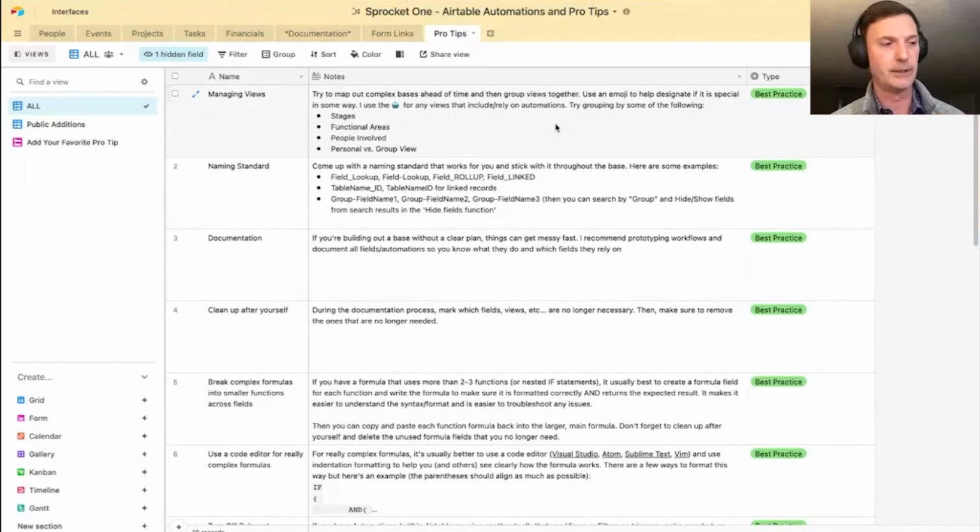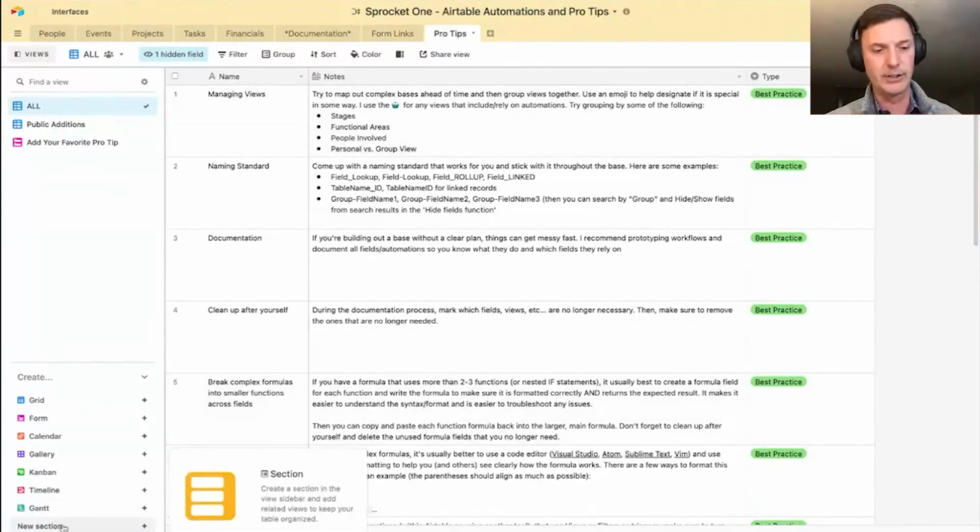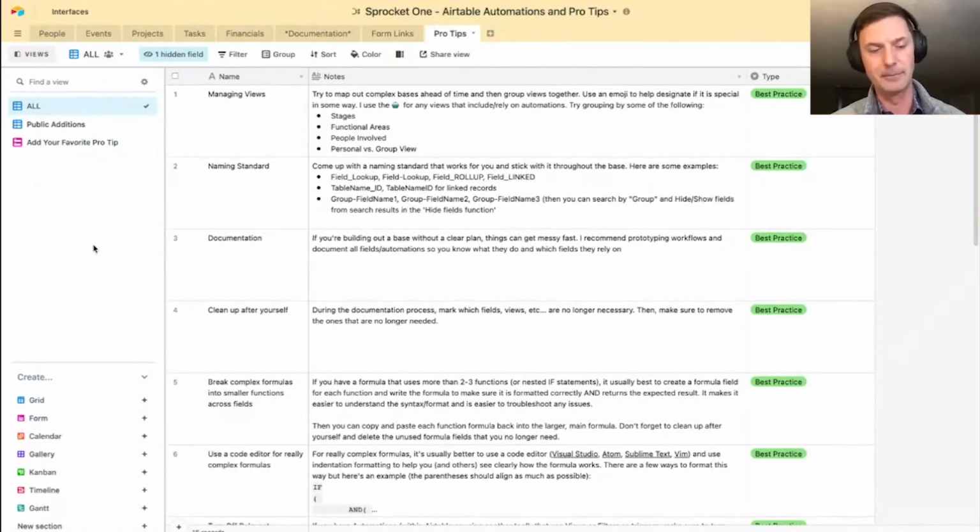Touched a little bit on managing views. A great way to do this is think about your process from top down, or however you want to segment and group things, so that you can now create new sections with views in them. So it could be functional area. It could be like an onboarding flow where you want to set up a view that says onboarding, and each view maybe is numbered, right? Like new inquiry, application accepted is number 2, payment made is number 3, right? And then they go on into another group that says like account setup complete or whatever it is. So that's a great way to think about views.